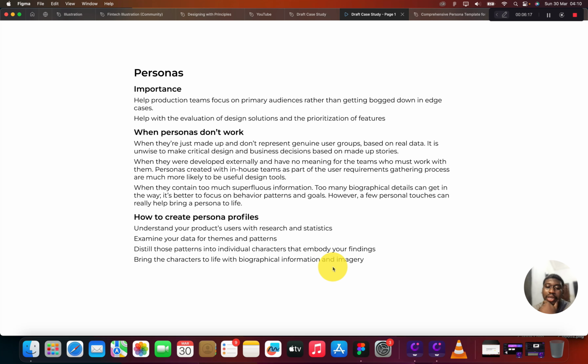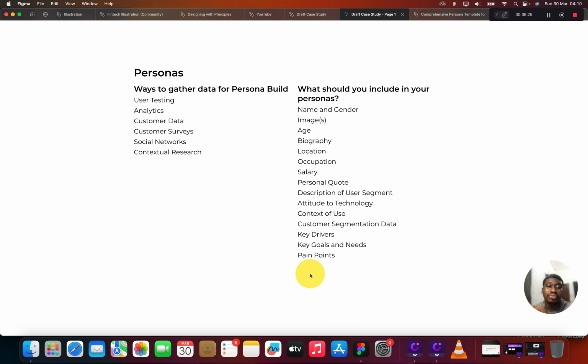So this is where we are about to run right now, because we've had some data to back what we want to study, the pattern to work with, and now we can infuse our personas this way. So we've already used a form of analytics or user data, because we got that from somewhere. And customer survey, at this point it's not the strongest, because if they have sent me a survey, I mean, I would say there's nothing wrong with that app. But sometimes you just need to look into data, especially if you want to see and study an actual issue or problem. Now, these are some of the key metrics.